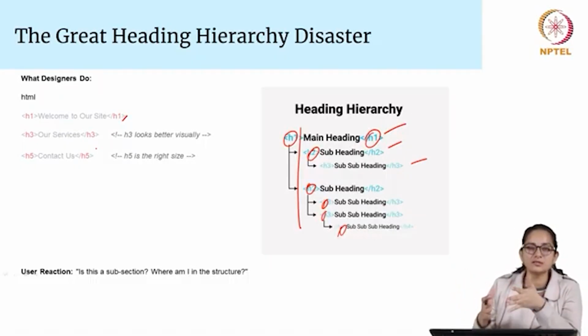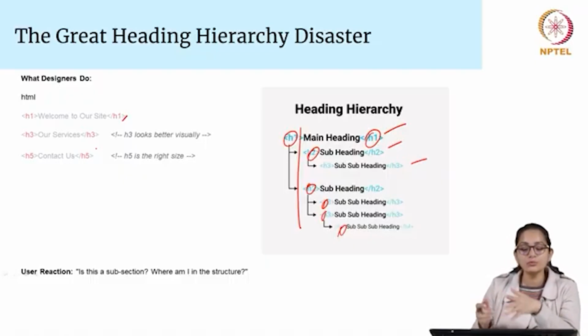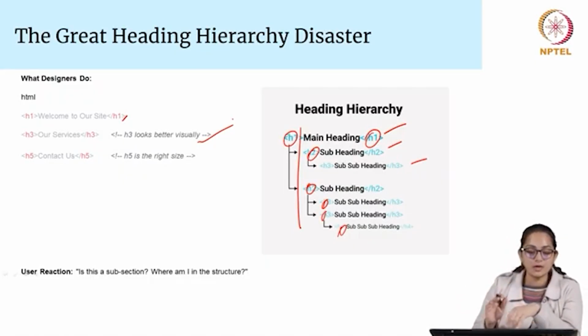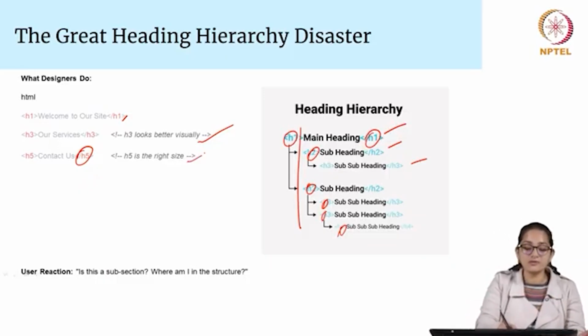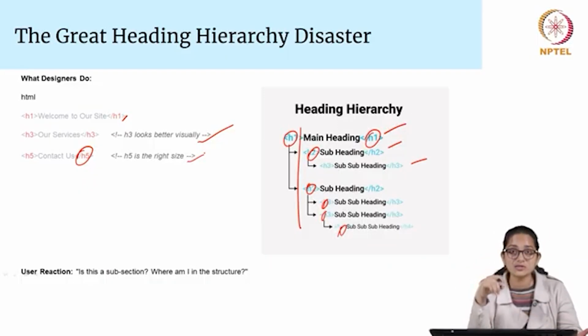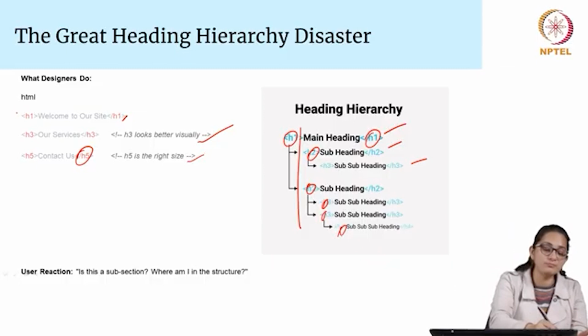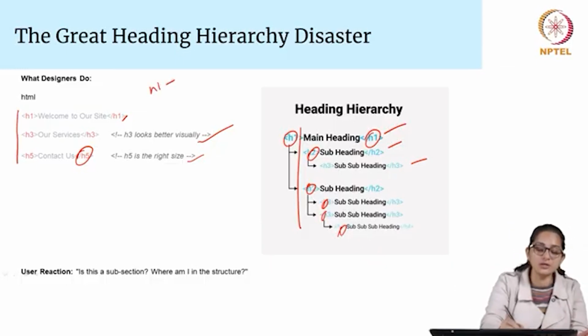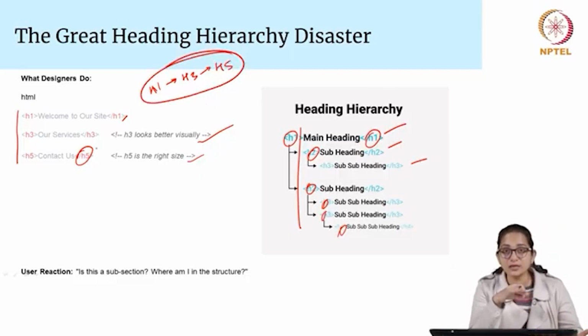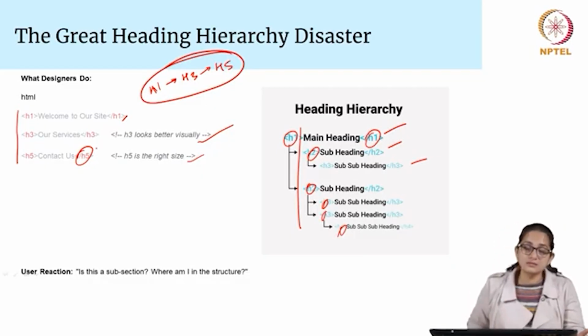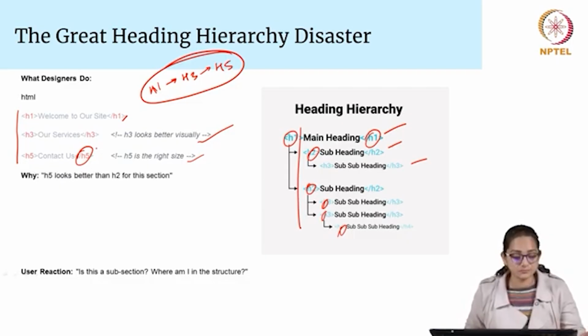So then you say, okay, let's change it to h3. So now it looks visually better. Or for example, contact us, now h5, you are using h5 directly after h3. Because h5 is offering the right size of the font, or more appropriate visual size of the font, but in this process you are jumping from h1 to h3 to h5, which will make it a disaster for a screen reader to access this architecture.